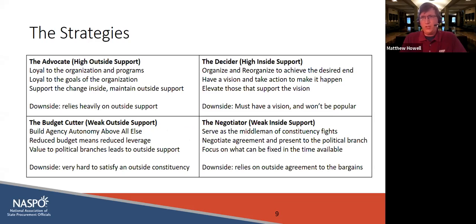Certain personal characteristics do matter. So if a different executive or different manager is taking over, they might shift from a negotiator to a decider strategy because that works better for their personality. But the basic nature of the organization is still going to determine a lot of this, right? The decider and the negotiator are both looking for a vision of what the organization is going to look like and what the organization is going to do. That's the personal part. What is the vision? What is the way we're going to try to achieve that vision? But the organization itself, what you do, what benefits you provide, that's going to constrain your actions quite a bit.